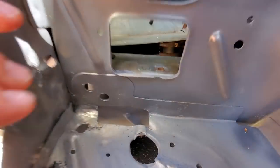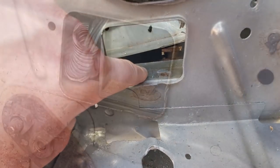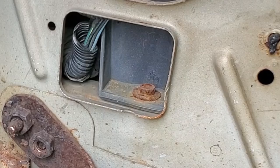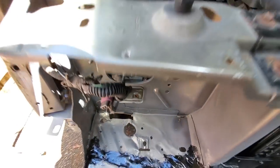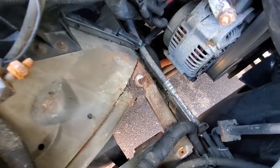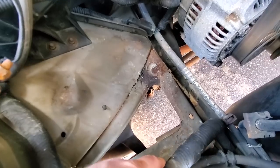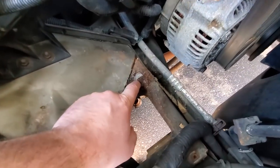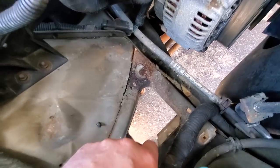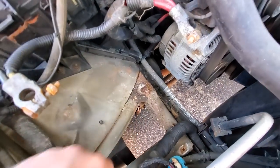So the whole time I was working on this front bumper, this battery tray bolt was winking me right in the eye, and it was looking pretty rusty. So I wanted to check out what else was rusty in and around the battery tray area. And well, I'm glad I took a look, because we got some rot starting to happen. It's just flaking and falling apart down there. And this will require POR15.